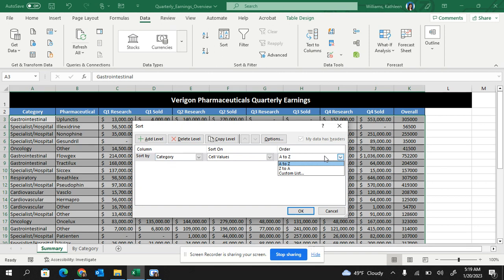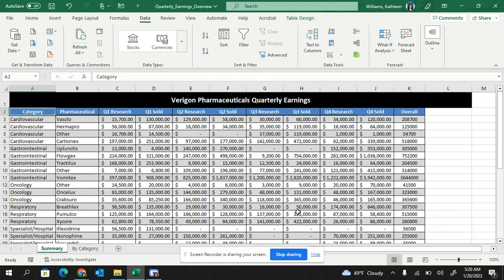You do need to know the difference between ascending and descending. Ascending is going up, so A to Z, and descending would be going down, like Z to A, or a number value increasing, decreasing, things like that. So you might see different words that they propose to you, but you do need to know the difference. So A to Z, we'll call it ascending. Now it starts with the C's, the lowest letter in the alphabet, and it will go up alphabetically, and that's how it's sorting it.